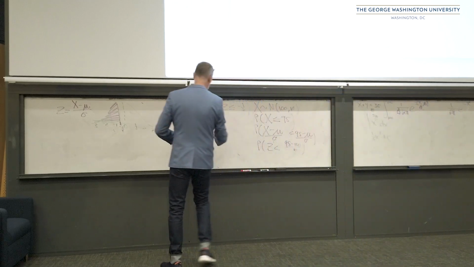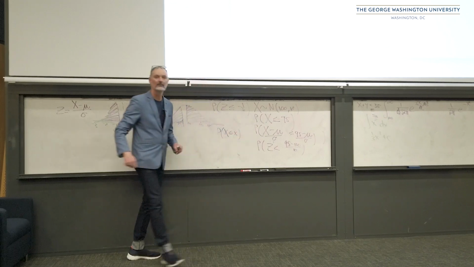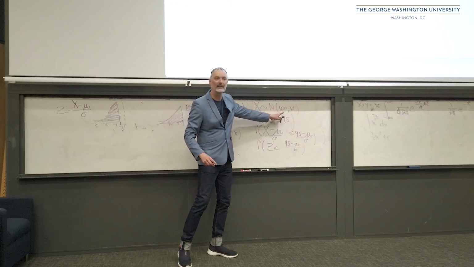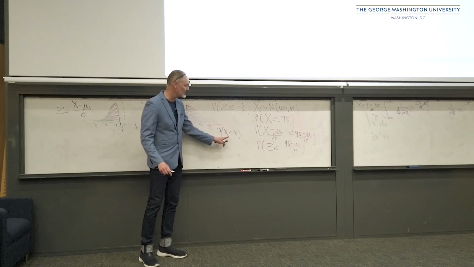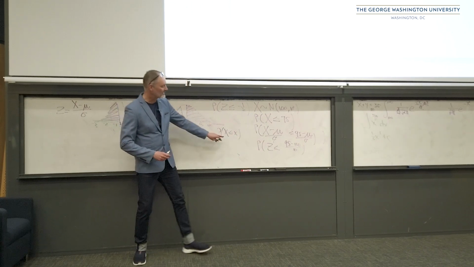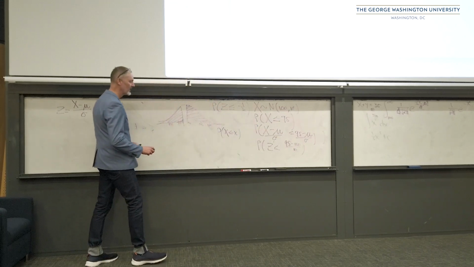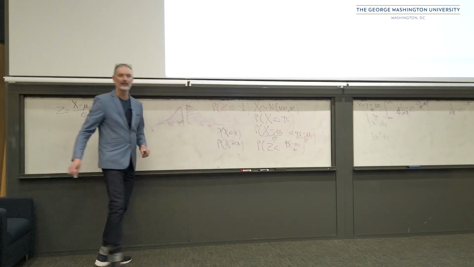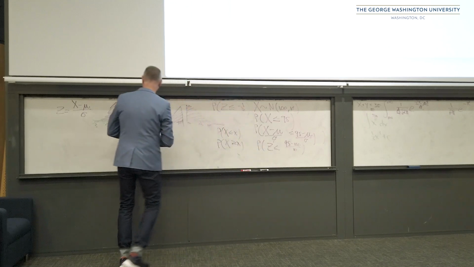I can ask you, what is the probability that X is less than or equal to some little x? X is my random variable, all the possible values. This was the height of aliens, but whatever this thing is that I'm measuring, I can ask you, what's the probability that X is less than some specific value? And in this instance, we said 95. What's the probability that X is less than 95? Can you see that I could also have asked you, what's the probability that X is at least some value? Okay, let's just draw this out because we have got to look at this. This thing is weird.